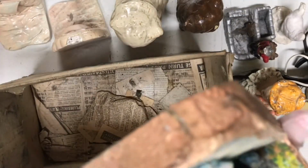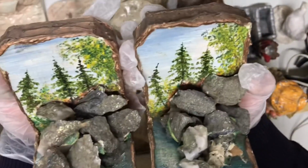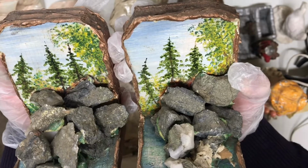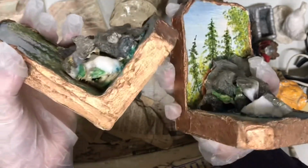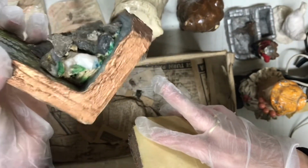I don't think these were handmade by them. It looks like they were bought in. Yeah, those I think are bought in. They're actually really nice. I haven't seen those. I think they're going to clean up really nice. Obviously there's cobwebs and such on them, but even the copper painting on the side really shines quite nicely.